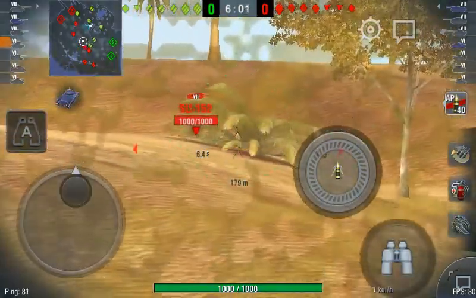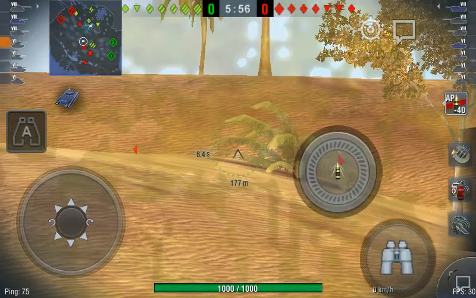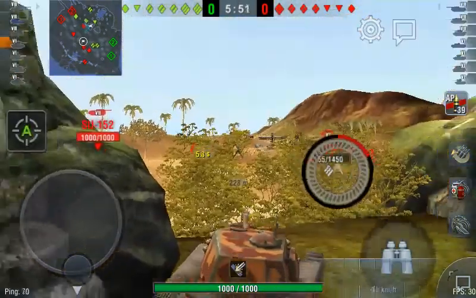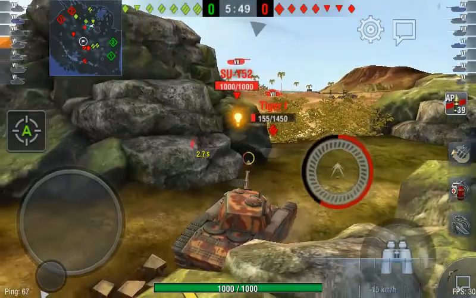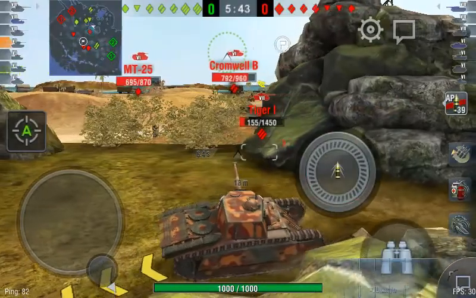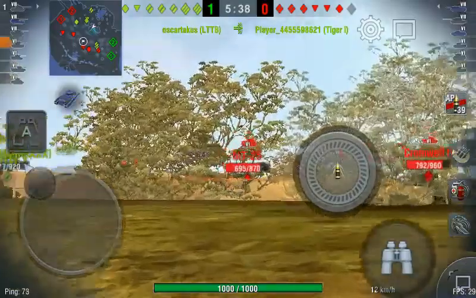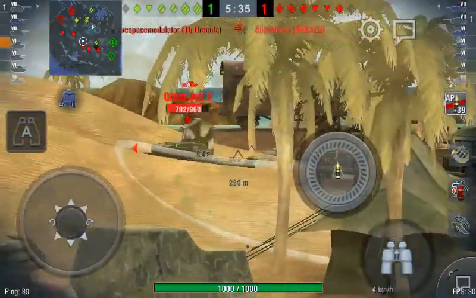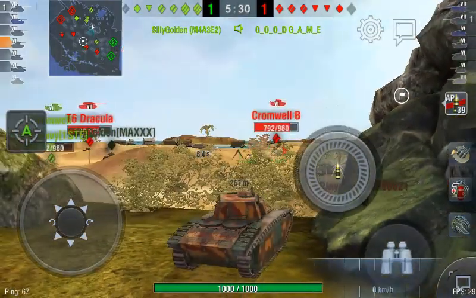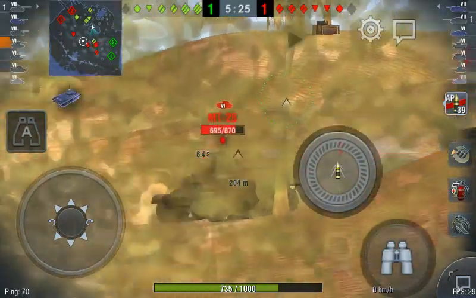Okay, Tiger lost one shot of health. I want this SU. He's using the 122, so he's got DPM. He chose DPM over raw alpha damage. How dare he? Who on earth is shooting me? That is invisible. And has a Dracula been spotted? That's a good question. Oh, never mind. Take back what I just said. Their Dracula is spotted. No! Cromwell Berlin, back up. I'll roll forward enough that I can shoot you. Ow! Ow!